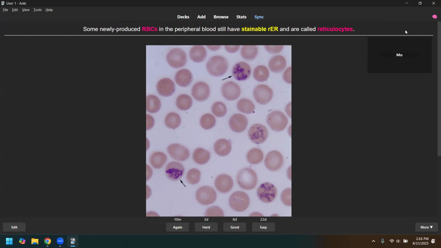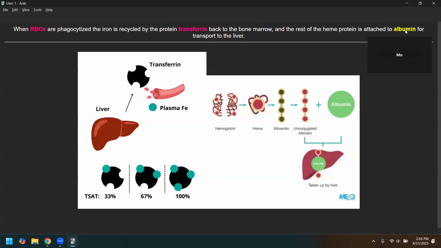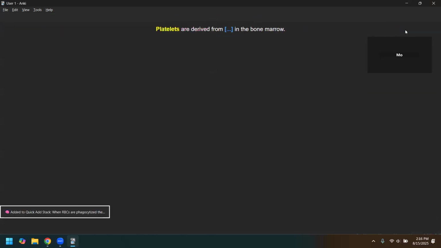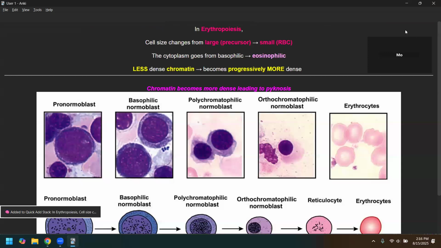So I'm going to do this for a few cards. I'm just going to use the shortcut. I'm going to say, this card is hard for me to remember, so I'm going to mark it as something that I want to add to a memory palace. I'm going to do the same for this one, and this one, and this one. Okay.